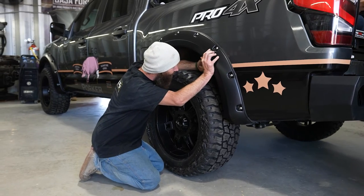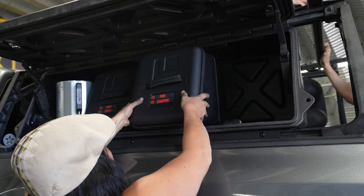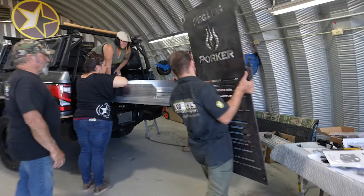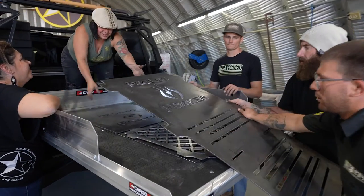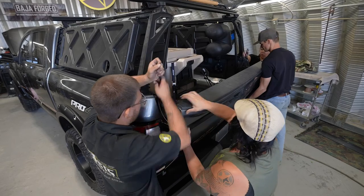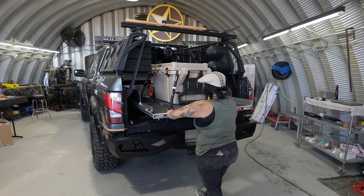We added some Bushwacker Thunder Flares to get that extra flare we needed. He had a little bit of say design-wise, but he kind of allowed us to put our flare on it. So we have a little bit of our style with his signature style. He has his bourbon as well, so we wanted to do something that wasn't over the top — something very tailored, very custom looking, but also functions really well. Before this vehicle heads out with Kerry to get to work, it's going to be revealed at the 2021 SEMA show.